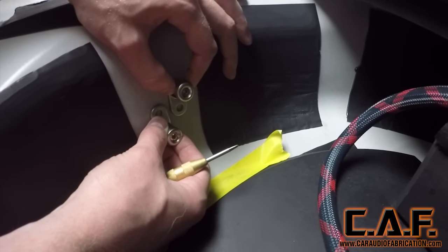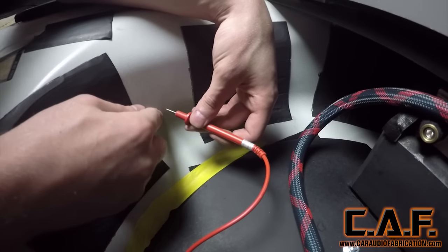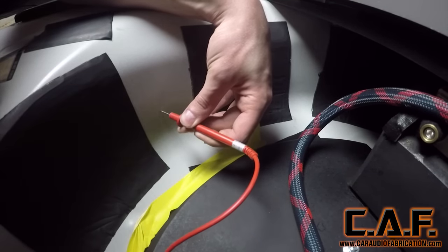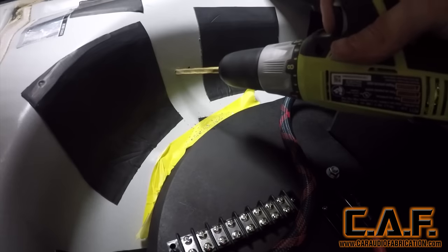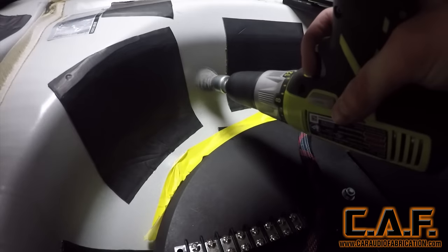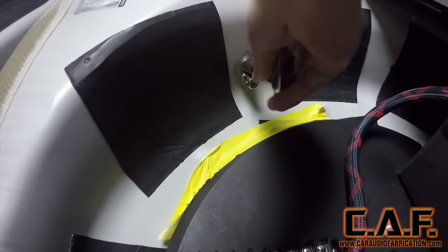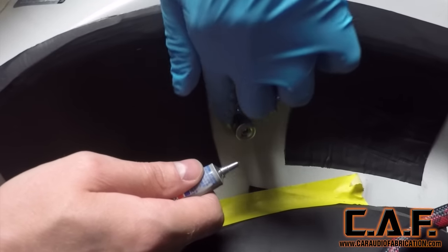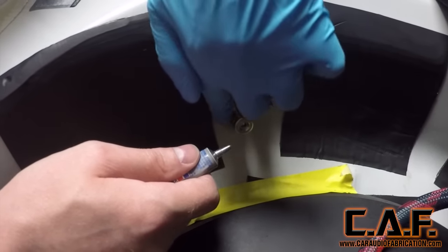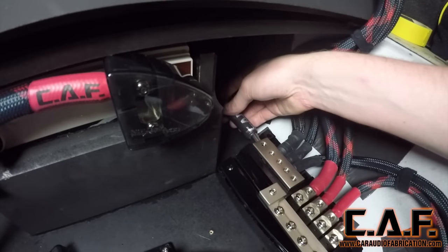This particular location will be really good because it's close to the frame. I start by marking the spot with a center punch. I've connected the negative multimeter lead to the battery ground cable at the front of the vehicle and I'm probing this new ground location using the positive lead to measure the resistance value. Anything under half an ohm is considered acceptable — in this case I have one-tenth of an ohm. I drill a hole for the new ground terminal and use a wire brush to remove the paint around the hole. I climb under the vehicle, insert a bolt through the hole, and secure the ground terminal using a hex nut. I've used all stainless steel hardware to prevent corrosion, and I'm also using dielectric grease to protect the metal surfaces. Under the vehicle, I'll also apply a layer of underbody treatment to ensure the vehicle retains its weatherproof integrity.